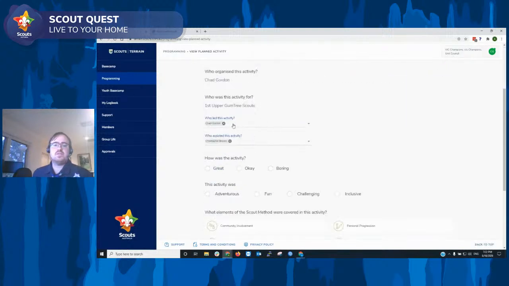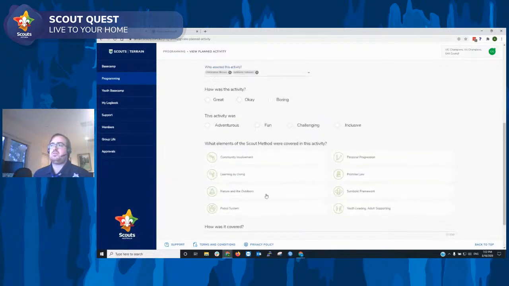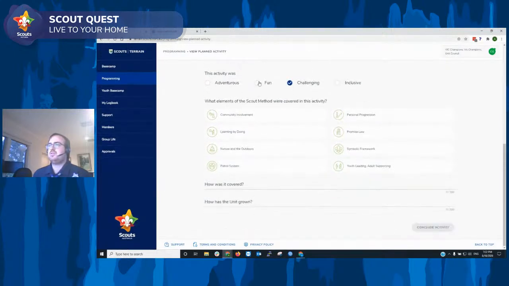So this is quite useful in the fact that you can change who the assists and the leads are. So say that someone else turned up and really helped, say it was Kimberly really helped as well, you can add her in as another assist, or you can remove someone that wasn't there. And then it's a very quick sort of review. How was the activity? It was great. It was challenging. You can tick more, obviously. You also select what parts of the Scout method it was.